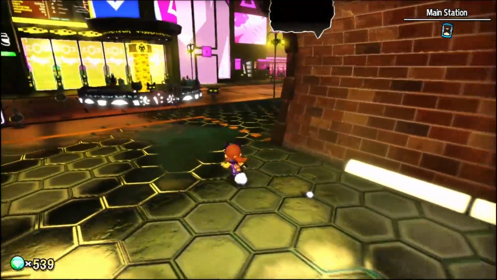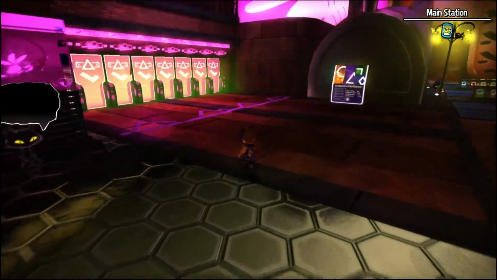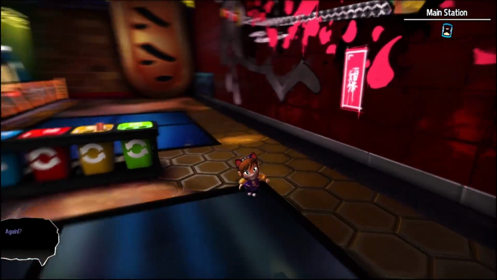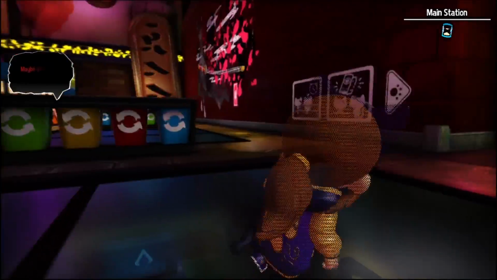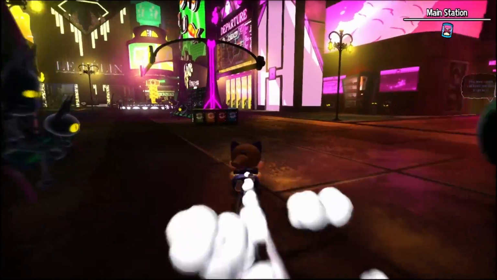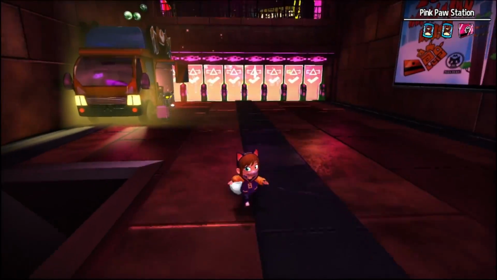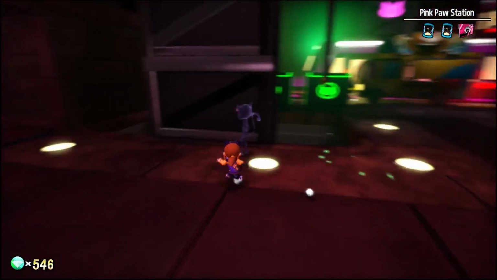I'm gonna have to try and remember where the heck that one cellar was with the other bag, since that actually matters a lot to me. Okay. Let's try going through each of these gates real quick just to see. Pink Paw Station, we've definitely been here, not even minutes ago, so probably not here.